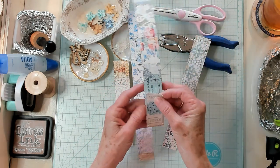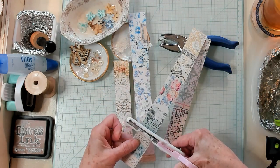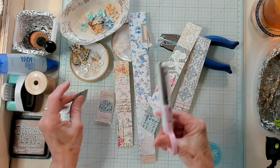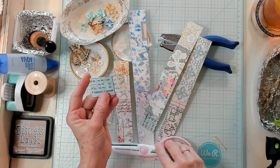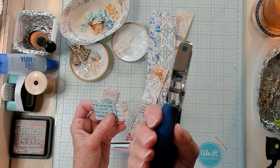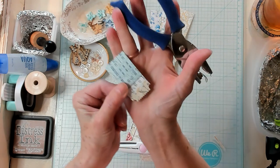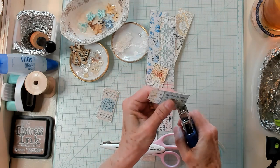I've already got my strip cut and I'm just going to lay this here just for helping me cut. So we've got our Fiskars Mini Pinking Shears and I'm just making the cut right at the ends with the shears. Then what I need to do is bring in my hole punch — just a regular size — and barely put it in at the corner and just punch it. You're taking out just a little bit of the corner. That's the easiest way I know how to do it.